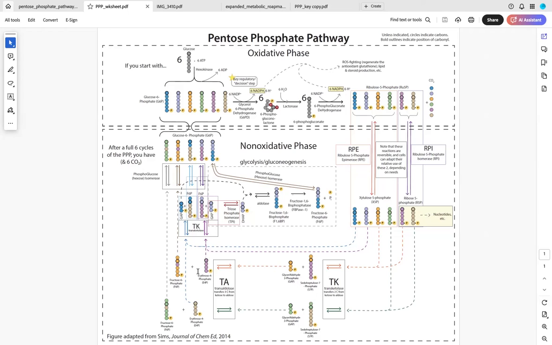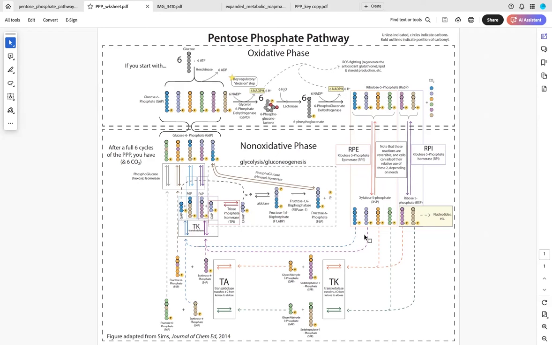How are we going to make 3 glucoses? Now things get a little more complicated. We're going to have to go through several different reactions. We're going to start with transketolase. We take that xylulose 5-phosphate that we have left over from our RPE step, and we take that erythrose 4-phosphate that we have from our transaldolase step. We're going to use transketolase again, but this time we're starting with different things.